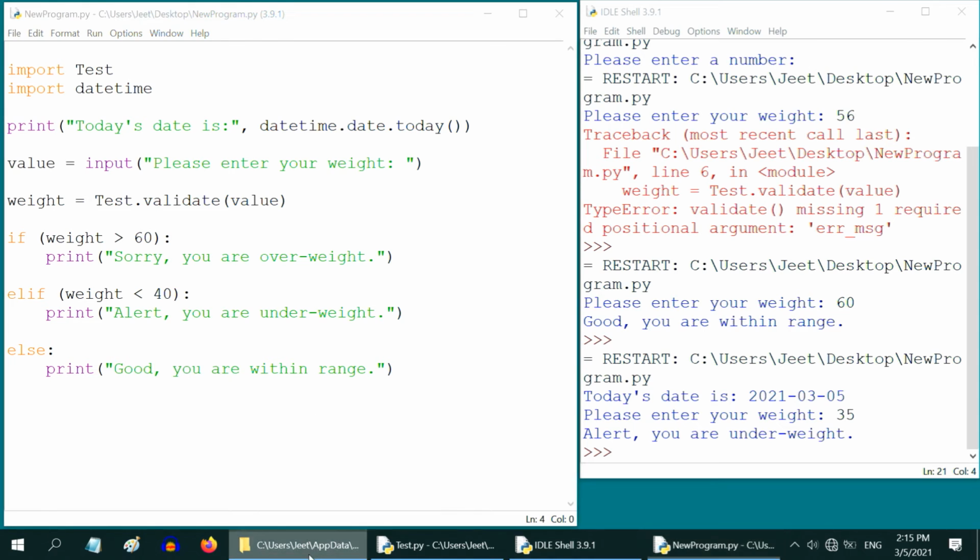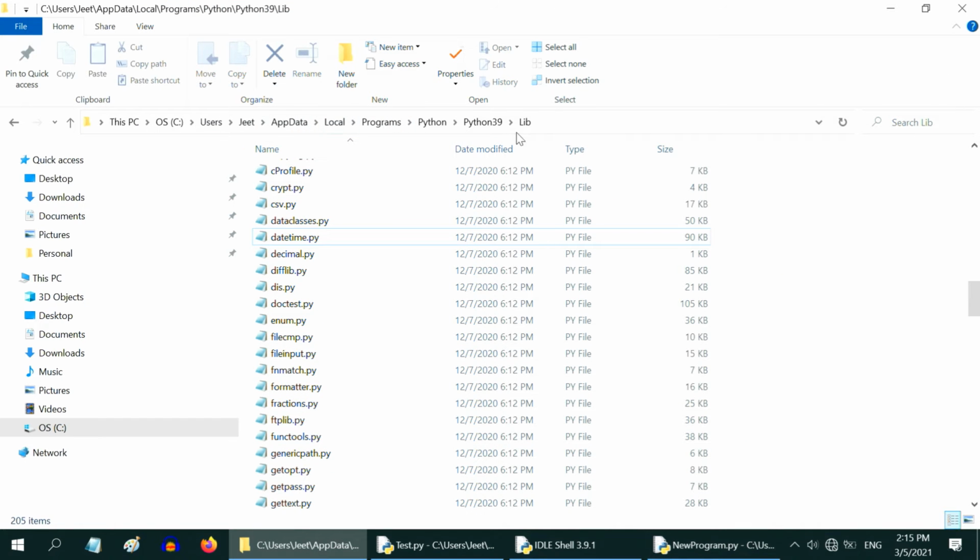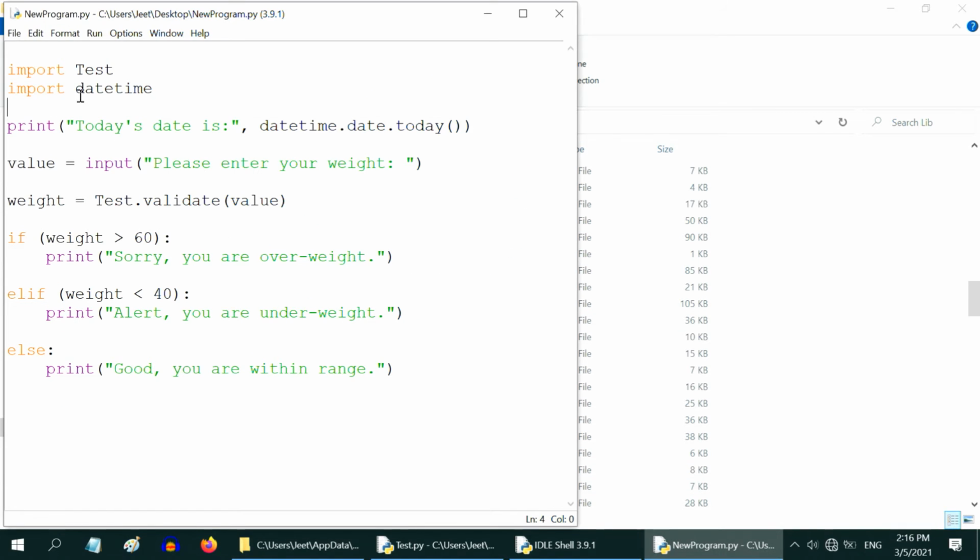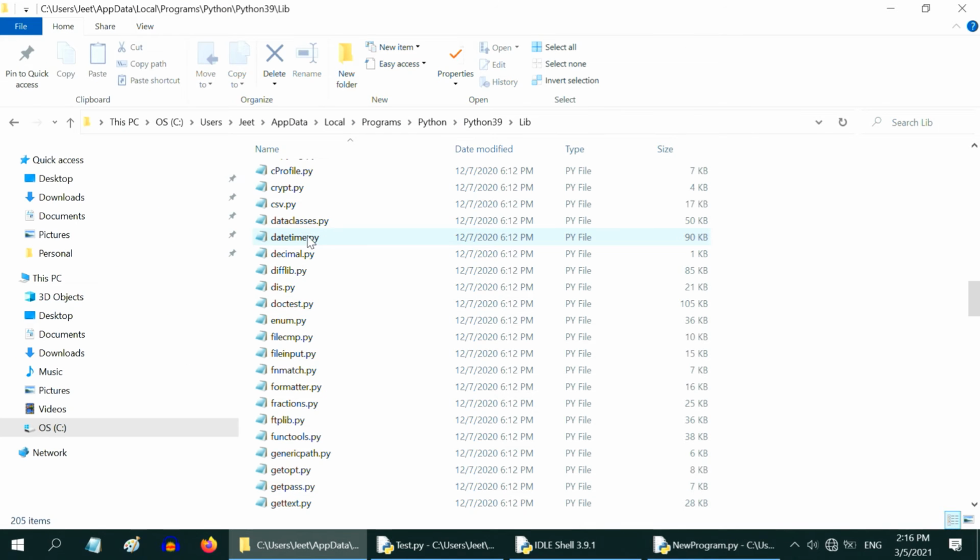We have this datetime file in the same location where Python was installed. There, we have this library folder, within which there are many such files. And we have the file datetime.py also here. So, in our code, when we say import, Python will first try to find the file in the same location of the program file. Otherwise it will go to the system path, and will look for the module in the system folders, or Python library.